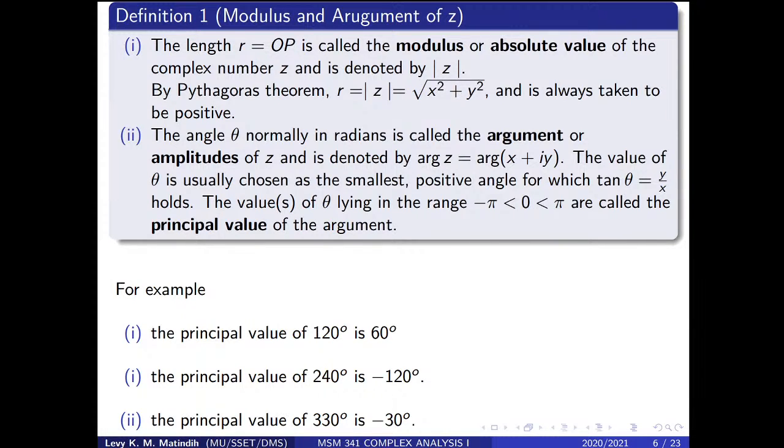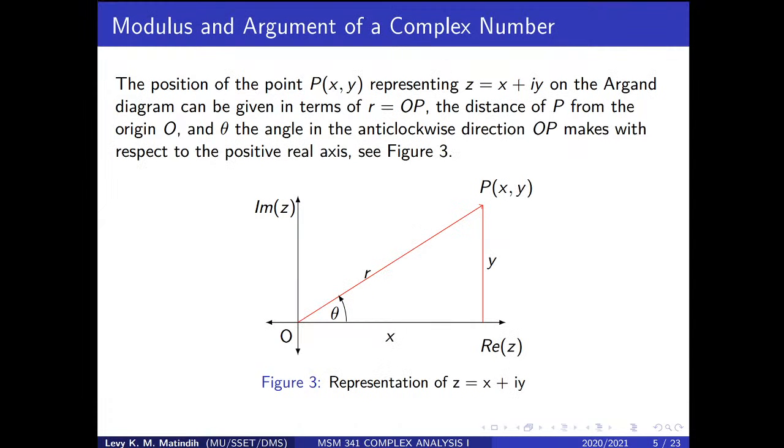Remember, if you look at the quadrant, let me take you back to this figure. If I'm going in the anti-clockwise direction, I start from 0. In the anti-clockwise direction, I count the angles as positive, so from 0 to 180. That is the first and second quadrant, where the principal argument will be positive.